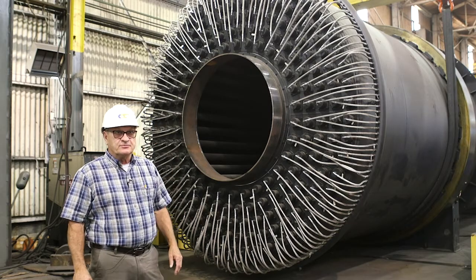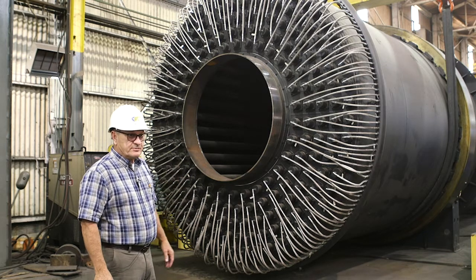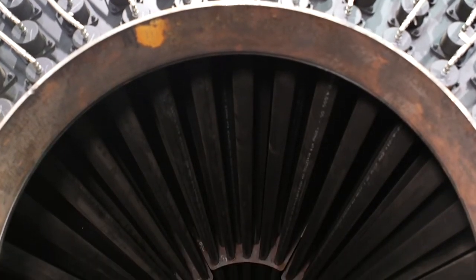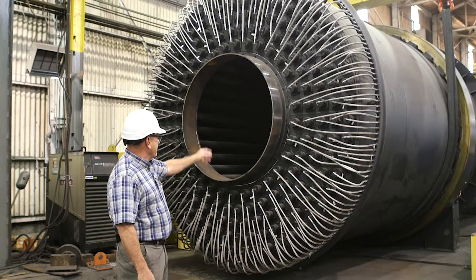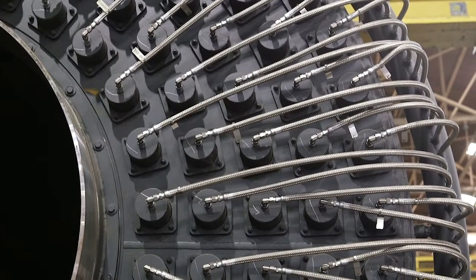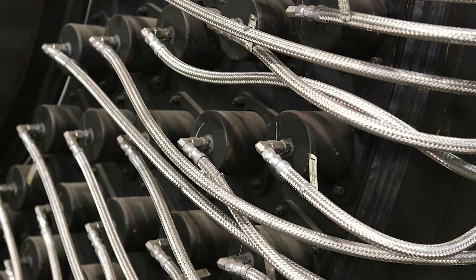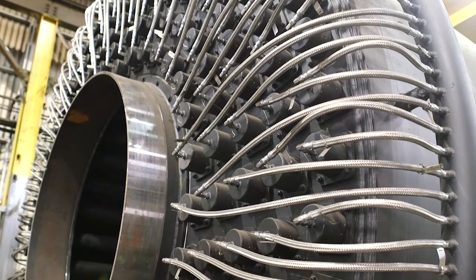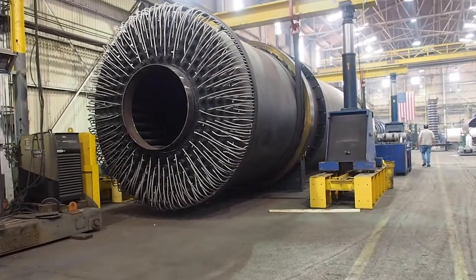What we're looking at here is one of the steam tube dryers that Louisville Dryer manufactures. This particular piece of equipment is manufactured in carbon steel. This would be the feed end of it, and what you see inside there are the tubes that run the full length of the unit — they're about four and a half inch diameter. Over here, you'll see the tubes coming out of the shell, and they have collars with gaskets that keep them from leaking, which allows the tube to grow independent of the shell for thermal expansion and contraction. This dryer itself is about 136 inch diameter and 60 feet long, and it weighs about 200,000 pounds.